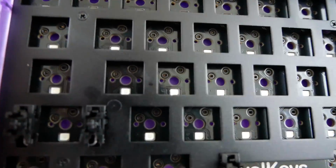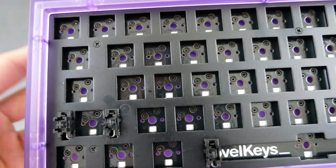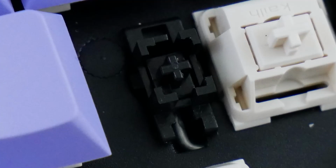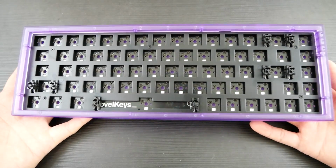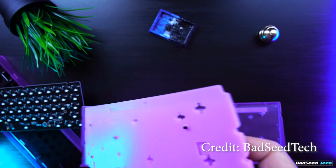So as far as the actual switch sockets go, these are of the 5-pin design, so these will be able to accept PCB and plate mounted switches. These stabilizers do appear to be lubed from the factory, so that's good. I won't be opening this keyboard as I don't really have any reason to, but on the inside of this keyboard there is some sound dampening material that will definitely help with the acoustics.